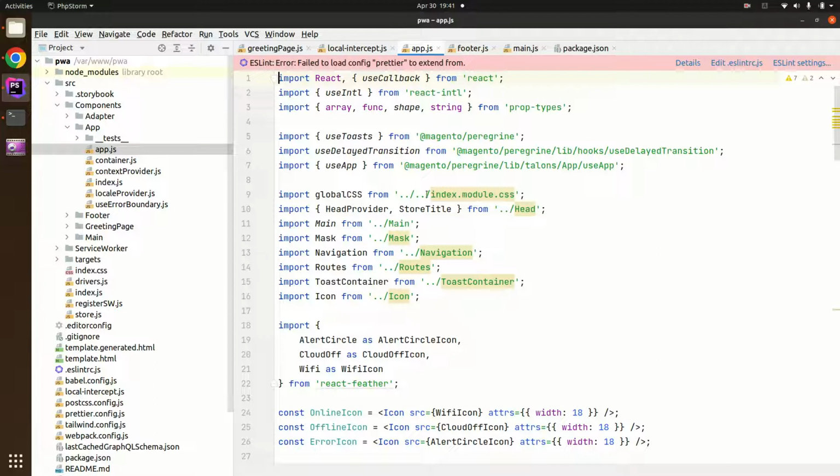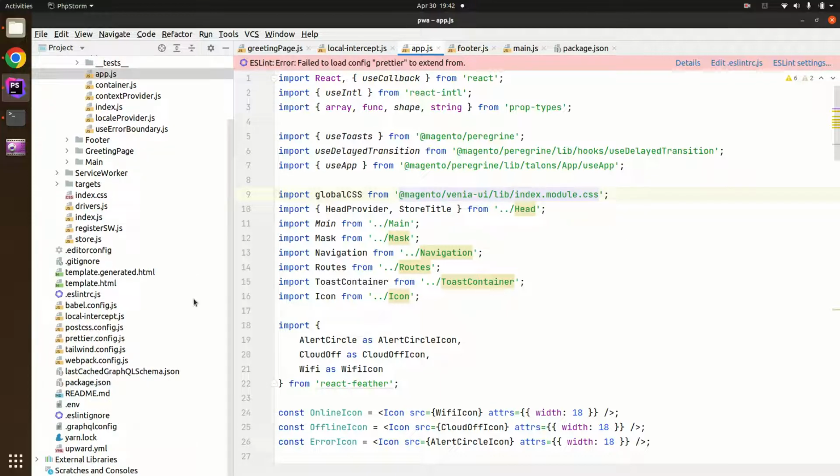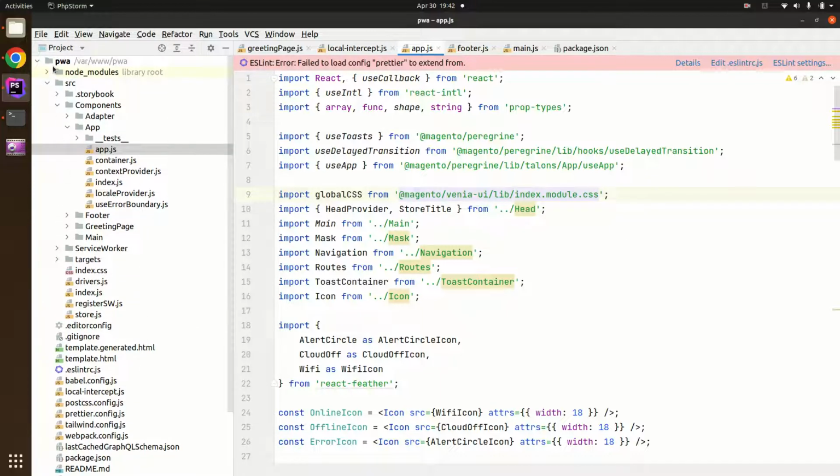Now we are doing all of this without taking any help. So components, and I think two directories up means something like this, if I am not wrong. We will verify by looking at node modules.